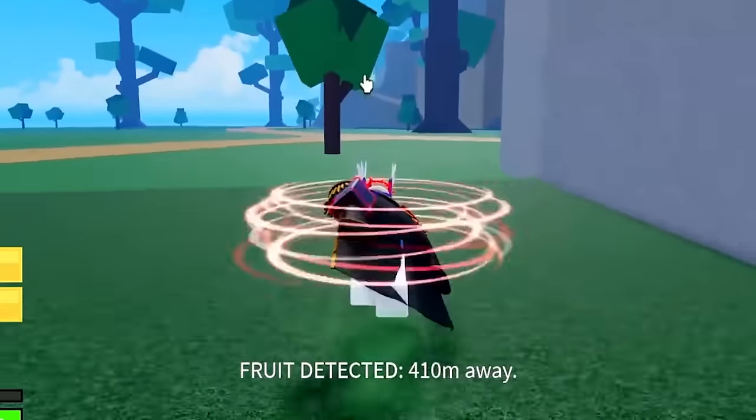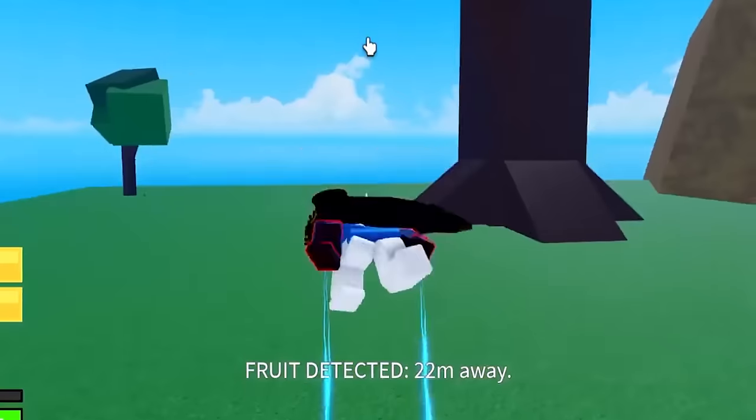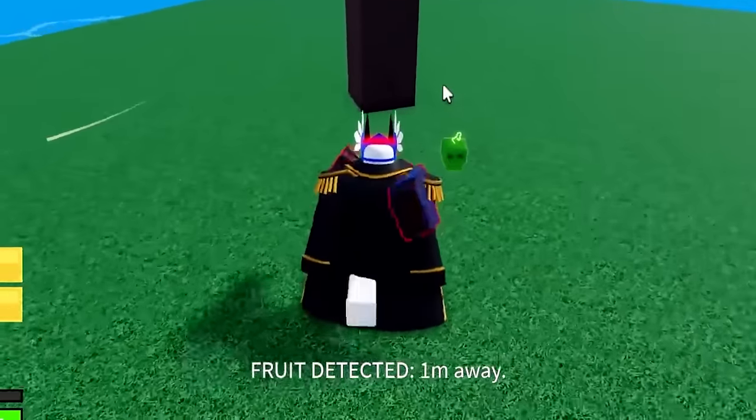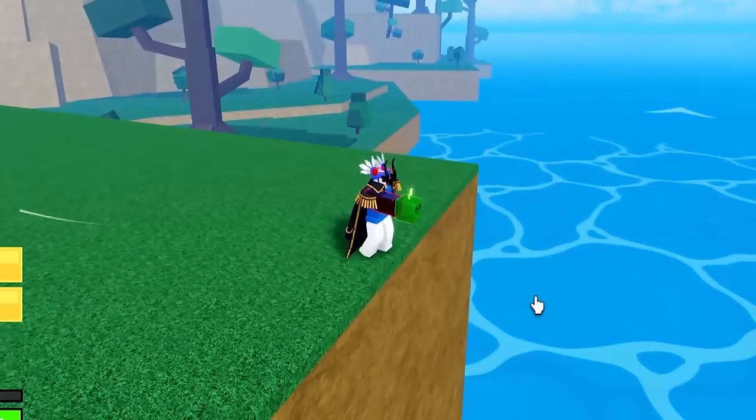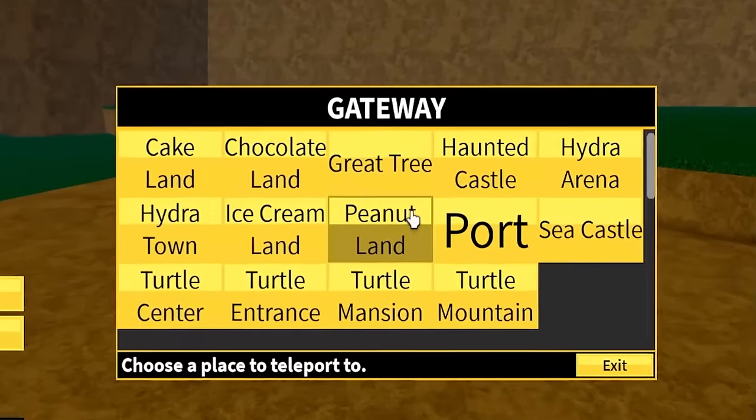Wait, 400 meters, it should be at Hydra, no? Where is this thing? Wait, 40 meters, it should be literally right above here. Come on, what is it? And it's a revive fruit. I don't even want this, so you go back in the sea. Bye-bye.